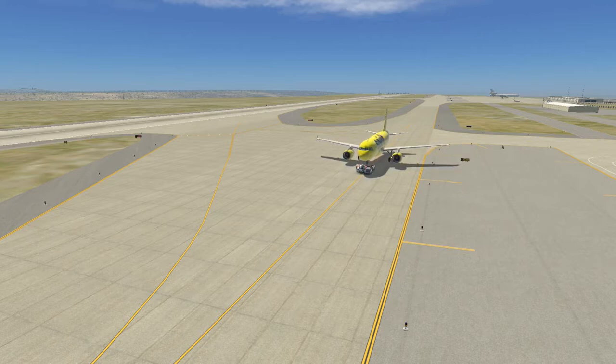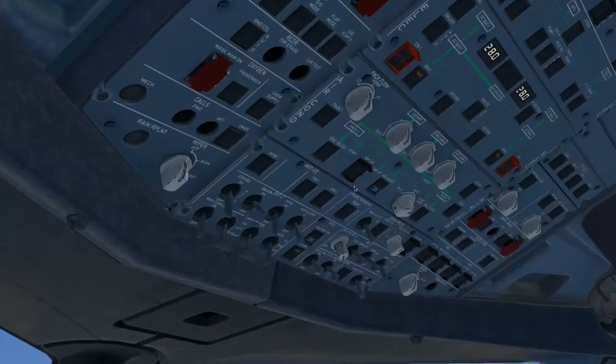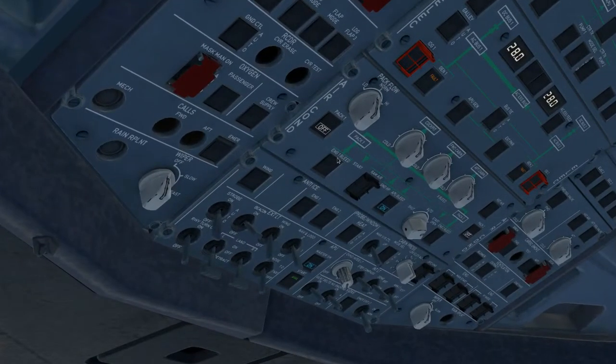See, this is legit flight sim in here. See, what would be really cool is if you're able to take off with the tug still attached. Now you're giving me ideas. Let's do it. Bad boy.